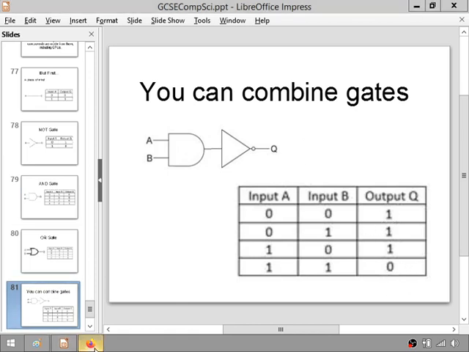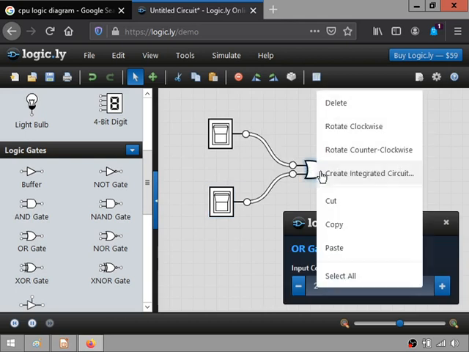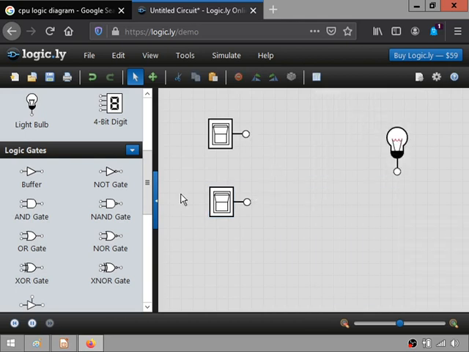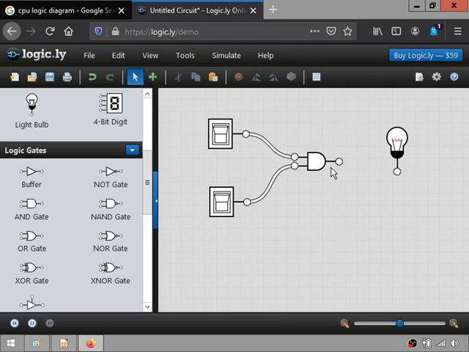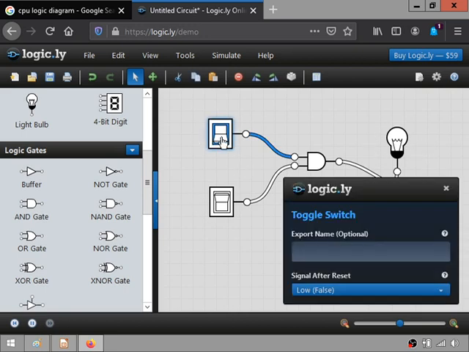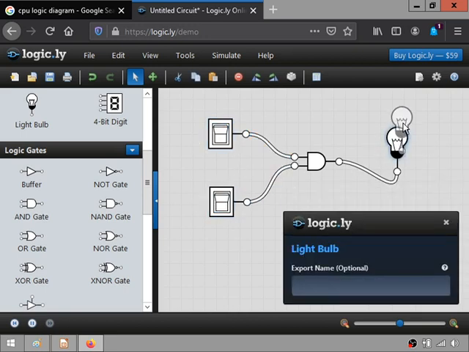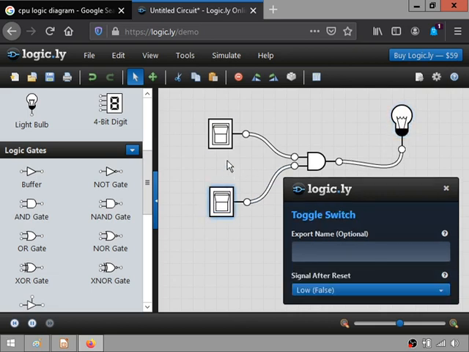Let me show you with an example. Let's put an AND gate in there. So if we take a look at this, both things are turned off, the light bulb remains off. It won't turn on unless both are turned on.